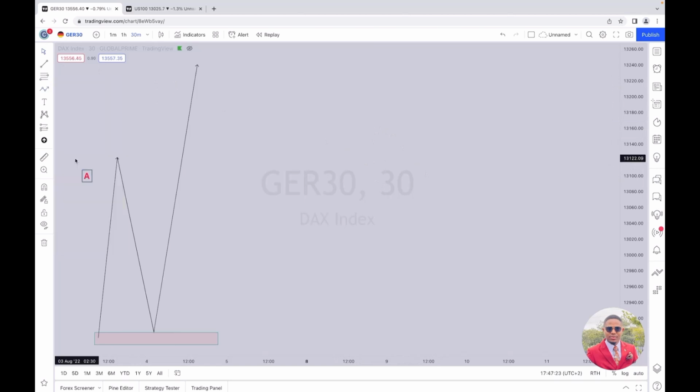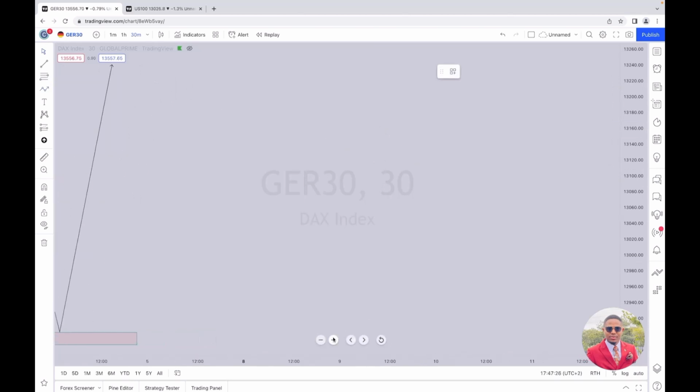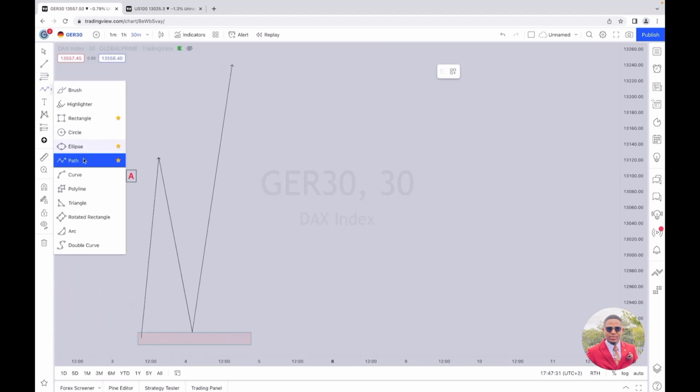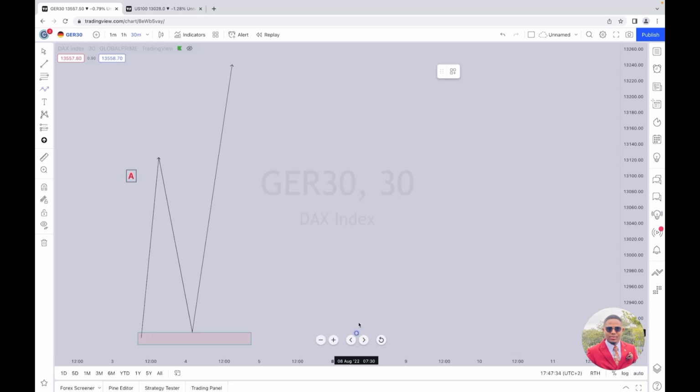What happens again? Like I said, price does what is known as a rally going up. When it does, you are going to ask yourself, where did price start going up from? Price started going up from here. So you are going to come here and draw your order block right here.